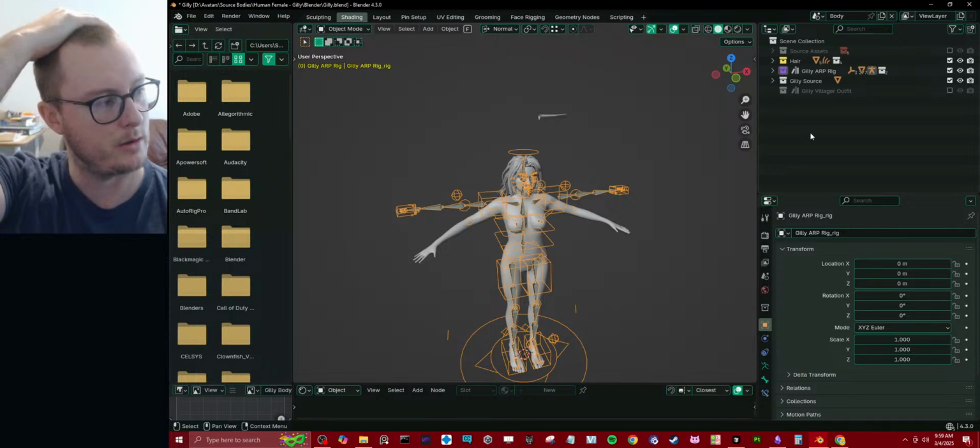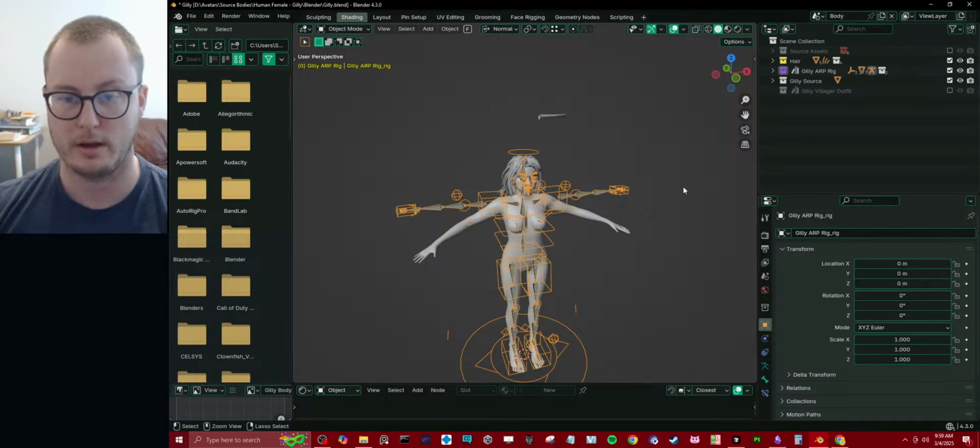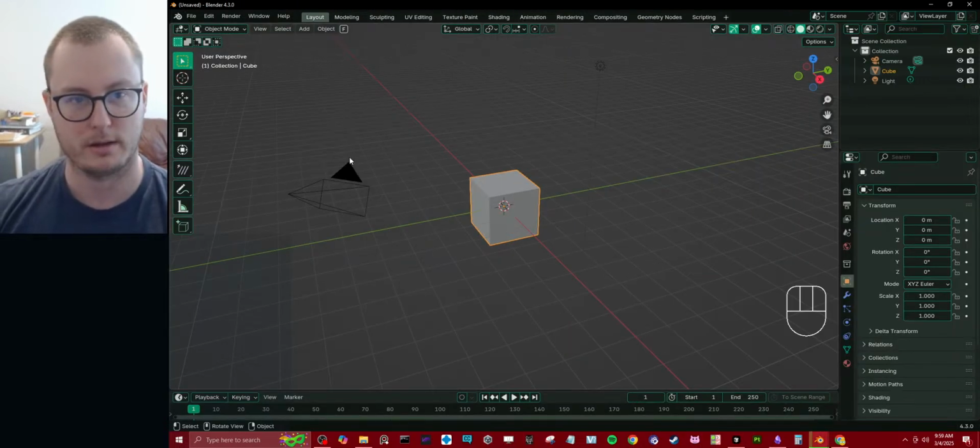Would I have been better off making a folder within a folder for Gilly? That's the question. How does it look on the asset browser?